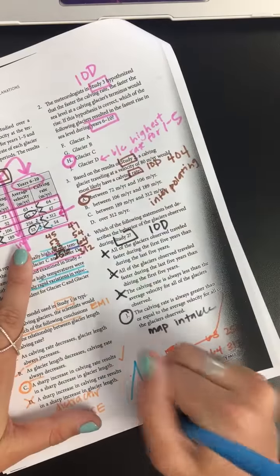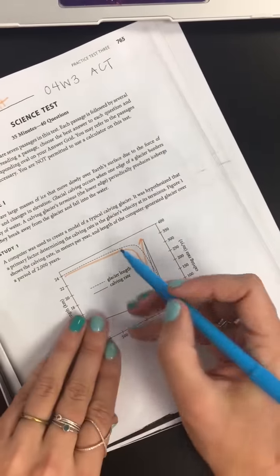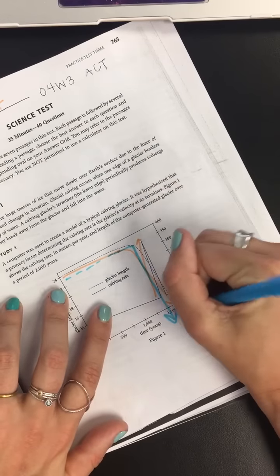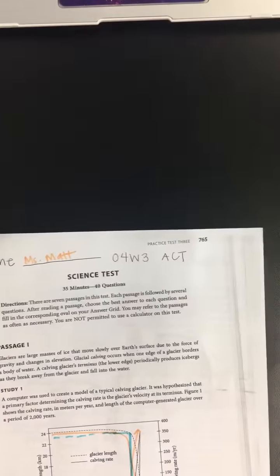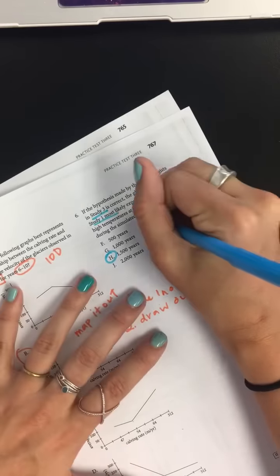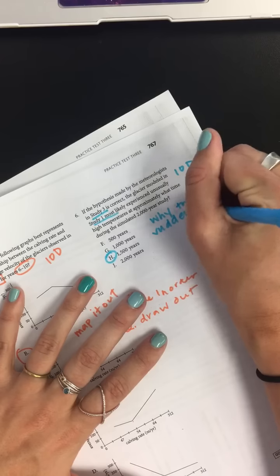Why did it go from 256 to this? So on that graph, why did we have such a change? Like we're chugging along, it's fine, and then there's an instant drop. So why did we have that? That means that at this time, if you look at the graph on the x-axis, it's about 1,500 years. So right there. So why the sudden change? And that's that one for today.